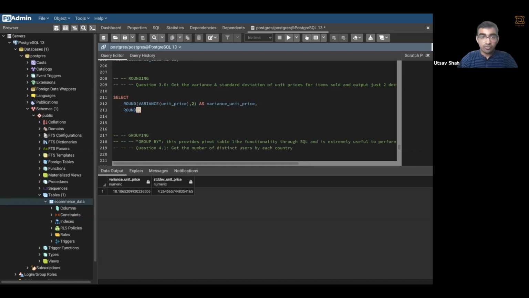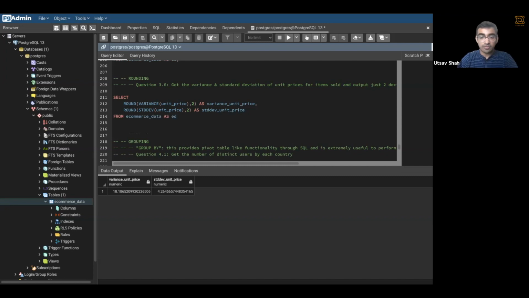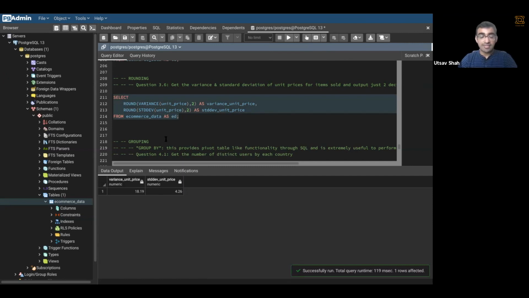So round, we want to get the standard deviation of unit price, and we have to restrict to 2, and rename this column as standard deviation of unit price, from the same table. Okay, let's run this. Okay, so now it's much more readable. We have the variance and the standard deviation in two decimal places.